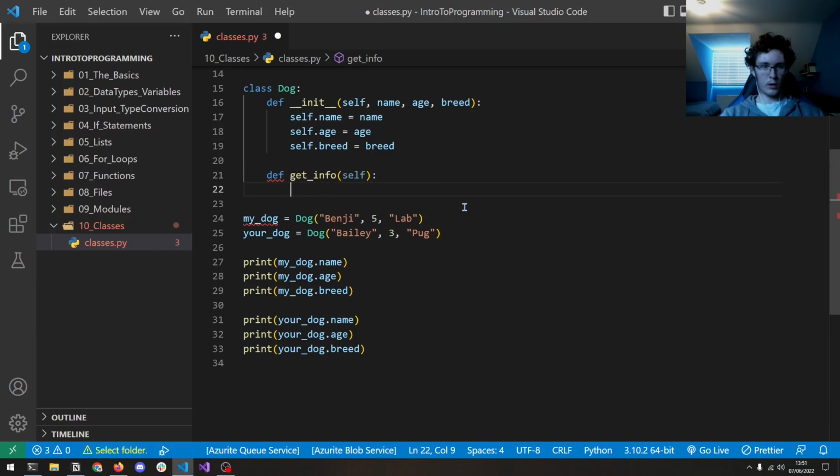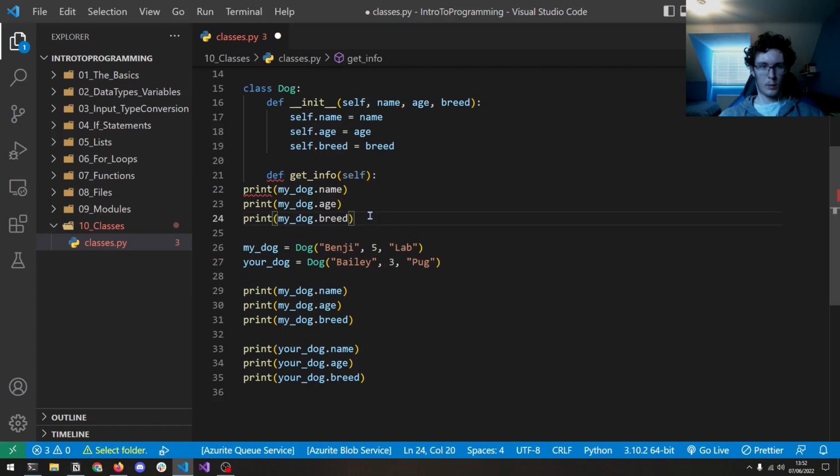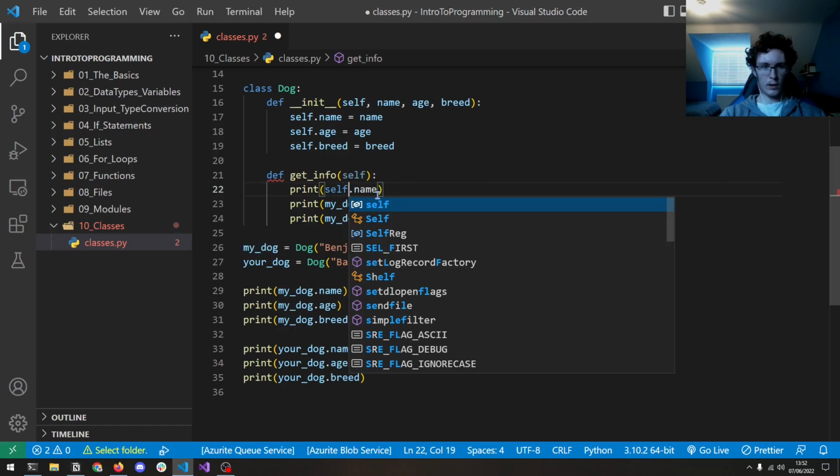Okay, so now that we've got the reference to the object, we can now print, and we want exactly what we've got here pretty much. So if we just copy paste that there, we also need to indent it across and change mydog to self.